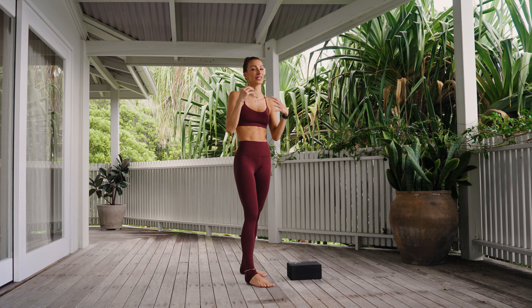Now the next move: we lower into the curtsy, come halfway up, knee drive — that's the move. You lower, curtsy, halfway up, knee drive. Take this as slow and thoughtful as you want. If you need to hold onto a chair, a person, or a wall, go for it. If you want a larger test, pick up the pace a little bit. Wherever you are, find that nice healthy lean forward with a tall, straight spine in your curtsy to get it right into the glutes.